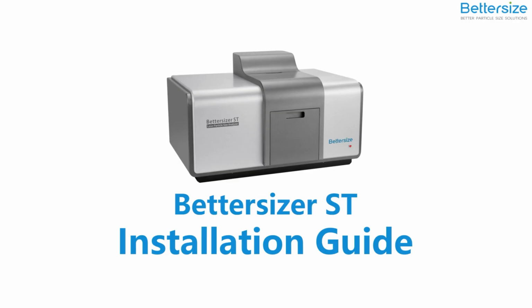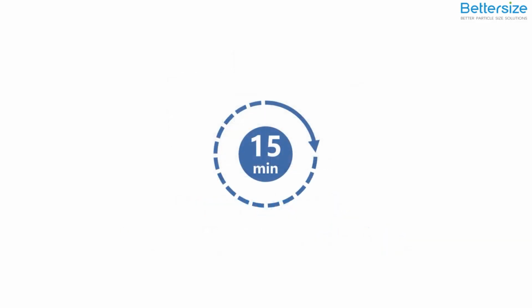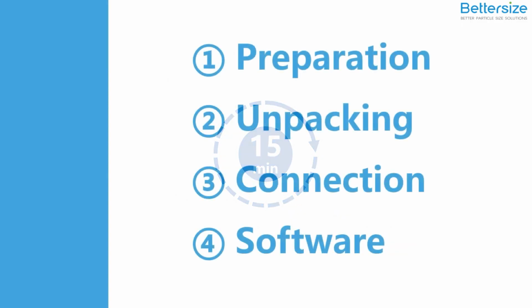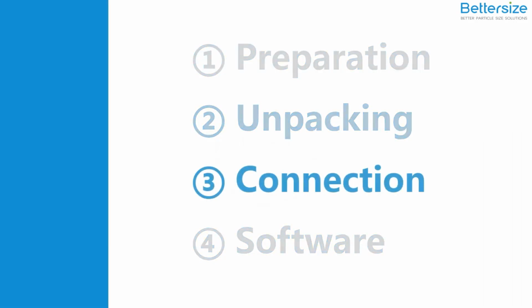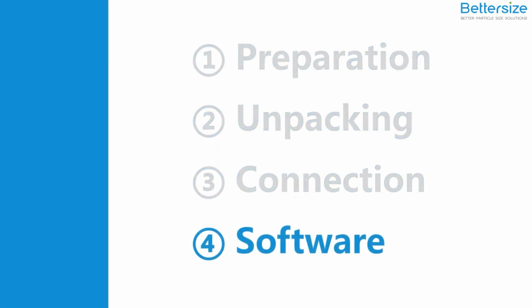In this video, you will learn how to install the Bettersizer ST Laser Diffraction Particle Size Analyzer. In just a few simple steps, you can start your particle exploration journey. Follow our video. It will take about 15 minutes to finish the installation. The installation will be divided into 4 parts: preparation, unpacking, instrument connection, and software setup.